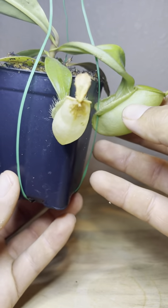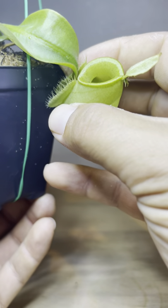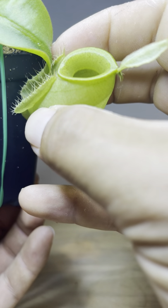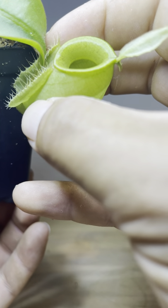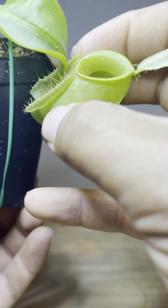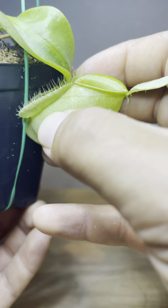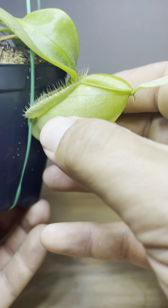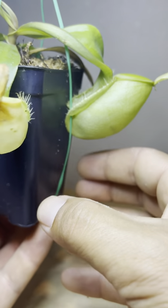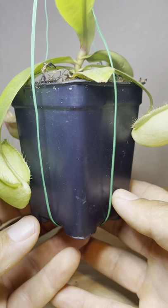The leaf jumps and pitcher jumps were pretty heavy on these. You can see the Ampularia — the peristome is kind of just straight down. It was a lot more green when I very first got it, but as time went on the pitcher started to get some red speckling and a little bit of black speckling on the peristome. As this plant gets a little bit bigger, I'm hoping it'll get more pronounced colors from the parents — the Red or the Black Miracle. Both of them are really gorgeous plants, not to say I don't like this green one though; I absolutely love this plant.